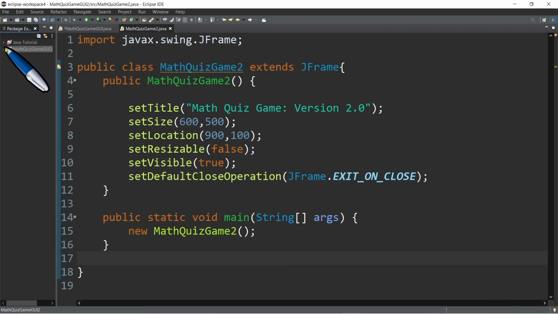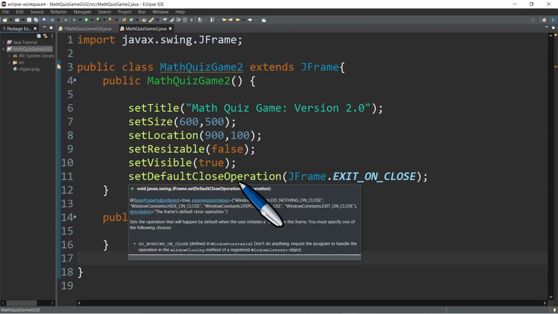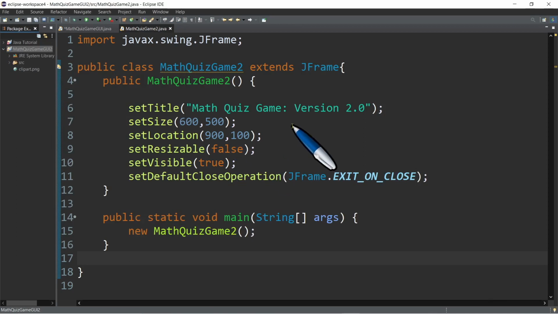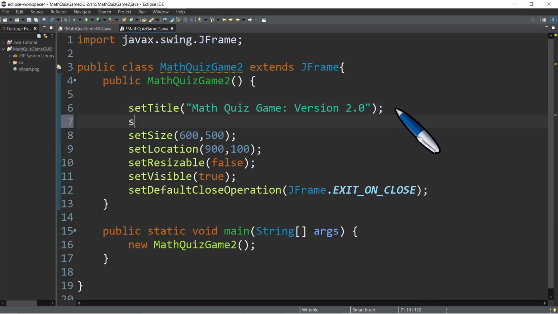Once you click this, as you can see, there is now a clipart.png. So it's the file name of that icon. Then if you want to make it visible in the title bar before the text math quiz game, we can actually insert that one here. Set icon, that's possible by using set icon image, and then new image icon, that's the argument.